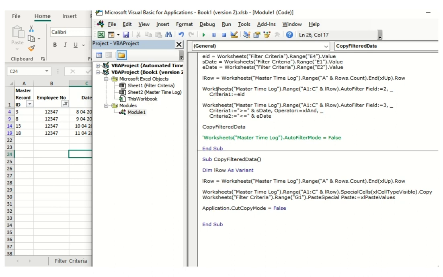So again, declare a variable for the last row in the master time log sheet. So here, it is basically getting the last row used in column A, and then for it to copy only the visible cells, or technically the filtered data. So worksheets master time log dot range.